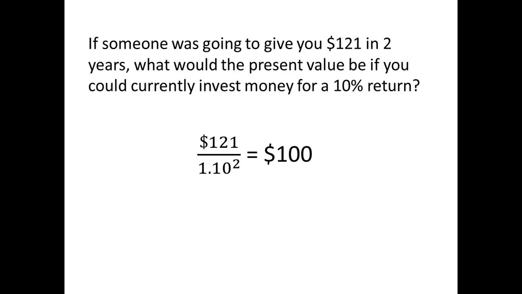Basically, what we did here was untie the value that time is given to that money. We did this by discounting $121 by the interest rate which we raised to the power of two because it was to be received two years from today.